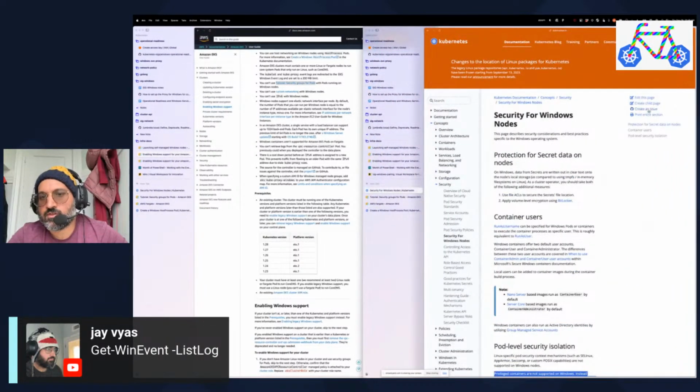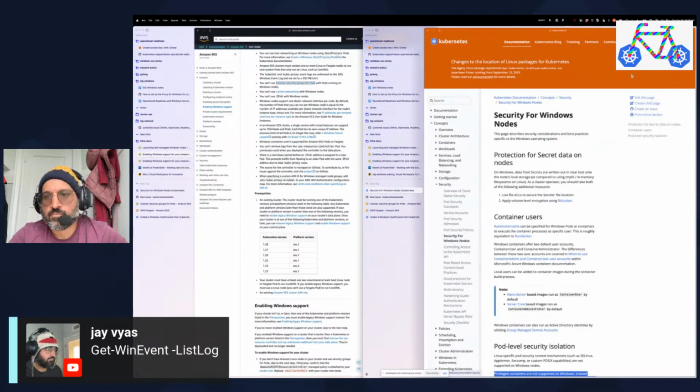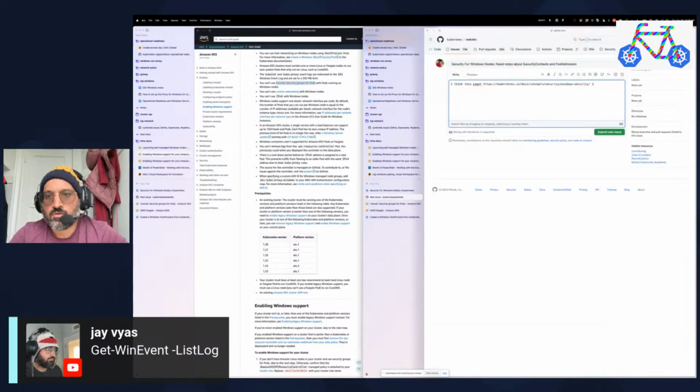So whenever you see this, we need notes about security contexts and pod admission. I think this page is a little out of date.